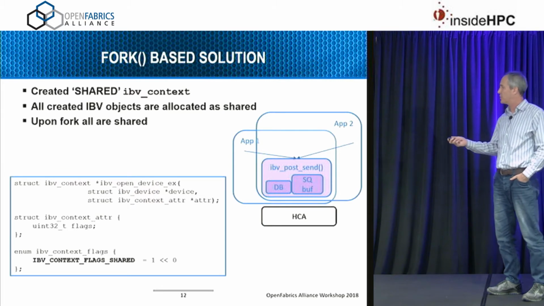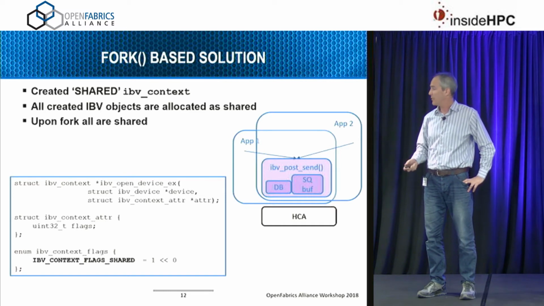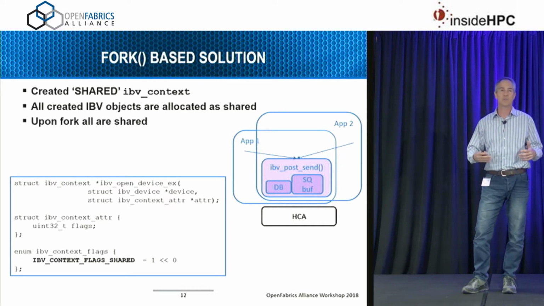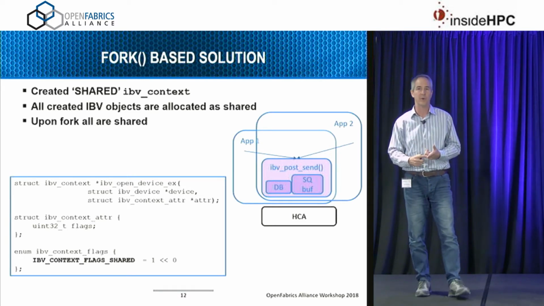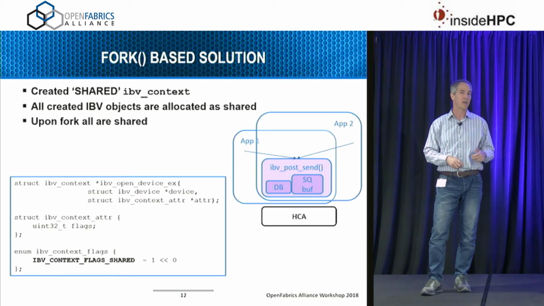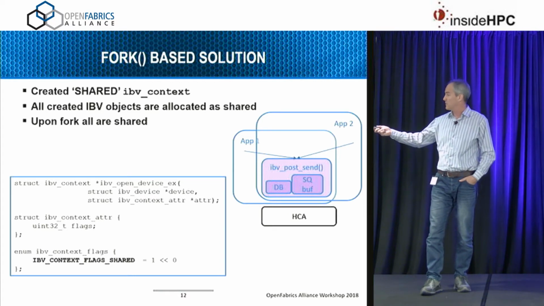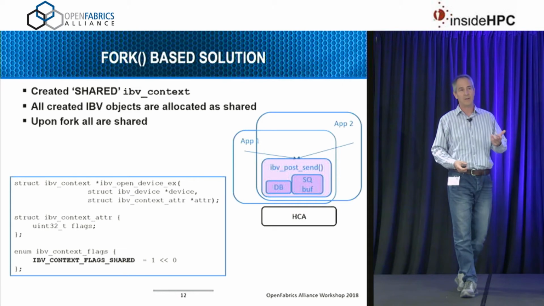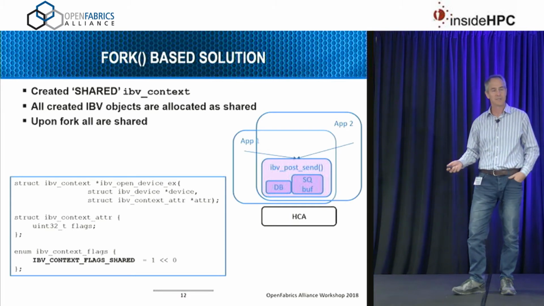A very high-level potential API for this would be, instead of just open device, to have a flag which says I want this context to be shared. From this instance, this IBV context will allocate all the resources it's managing, and the provider underneath it will access that device on a shared-memory allocated block of memory. All the locks have to be created as inter-process locks and not just regular semaphores, mutexes, or spin locks. And once this is done, basically fork is supported. That's all we have to do: create QP, and anything following the create QP, CQ, PD, MR will just go to the child process as it would.